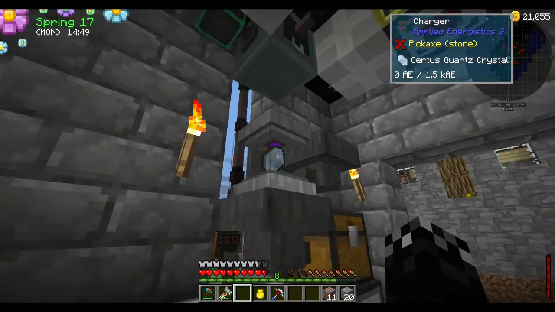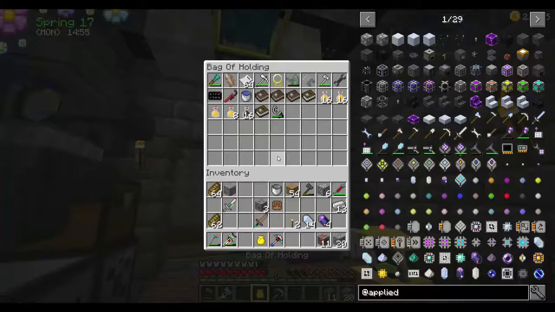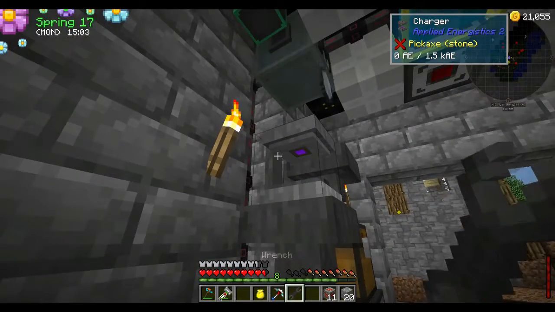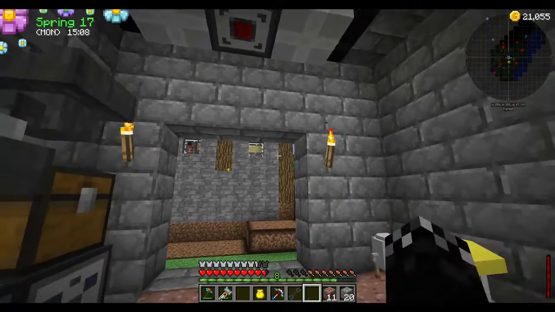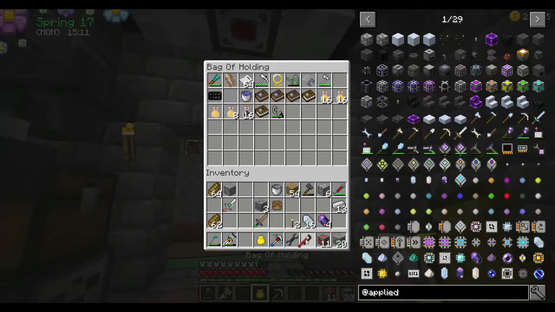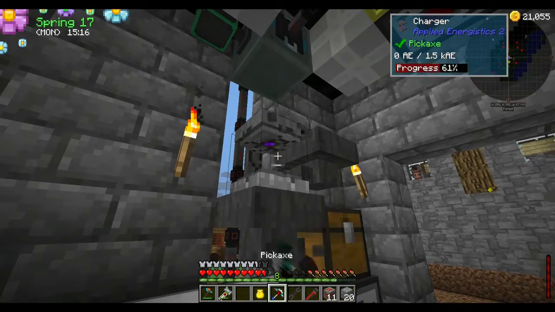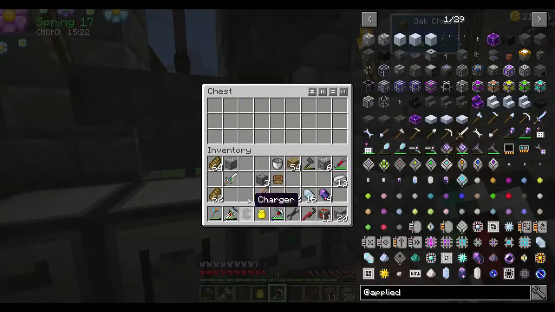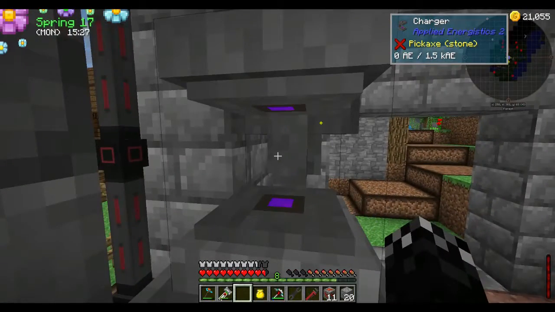It's probably not even connected. That's not connected to power. I'm gonna need a wrench. Where's my wrench? Will you work? You might. No? You don't want to work? Alright. Not to be, I guess. That'll be in the chest. For some reason this didn't want to turn around.